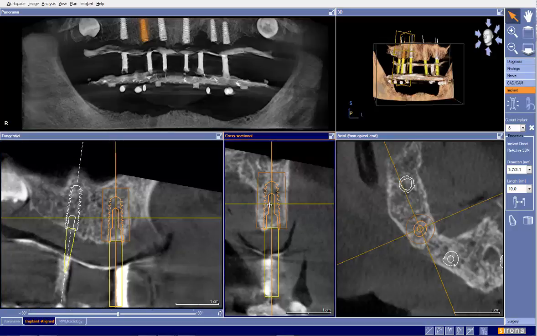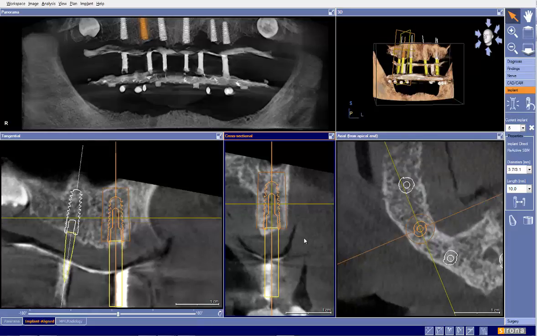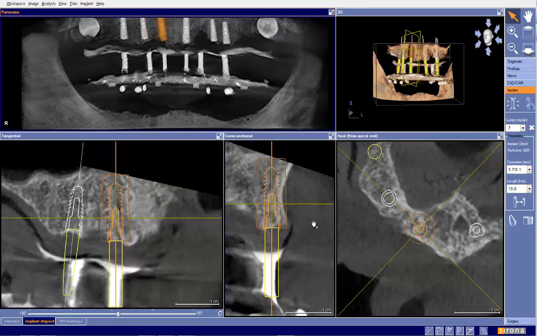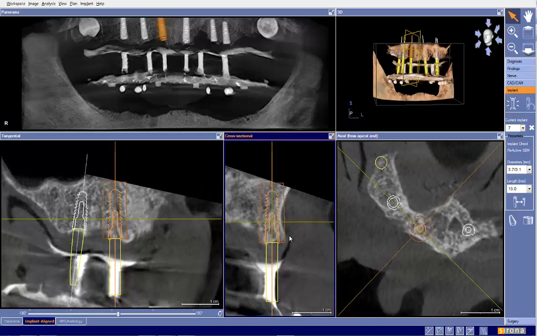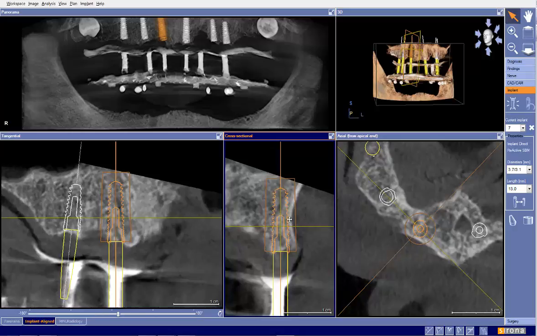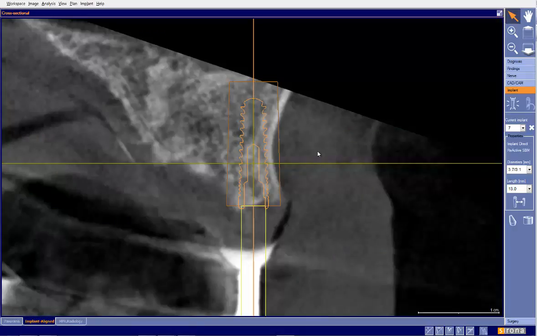But again, I would personally drop this implant just a little bit, do a little bone reduction at the time of surgery, maybe even flatten this bone from here to here out so we can get a more even contour all the way around. And then as we go here to the anterior, my first thought on this particular implant is that our buccal wall is quite thin right here. There's a high likelihood of dehiscence or future failure with leaving such a thin wall here.